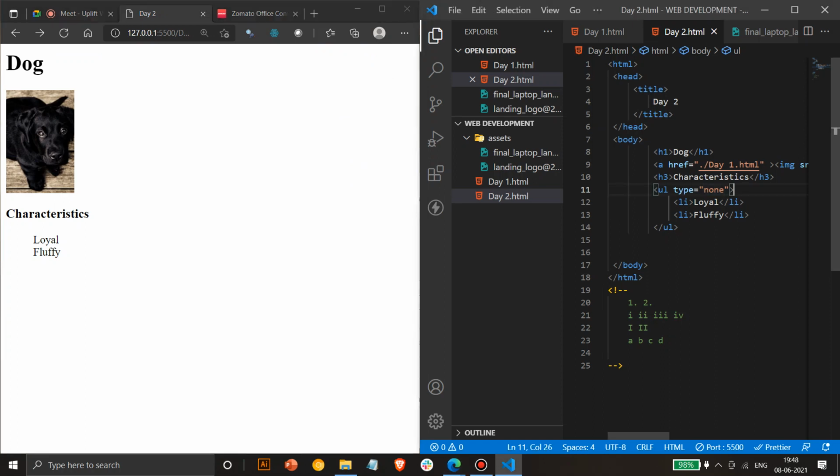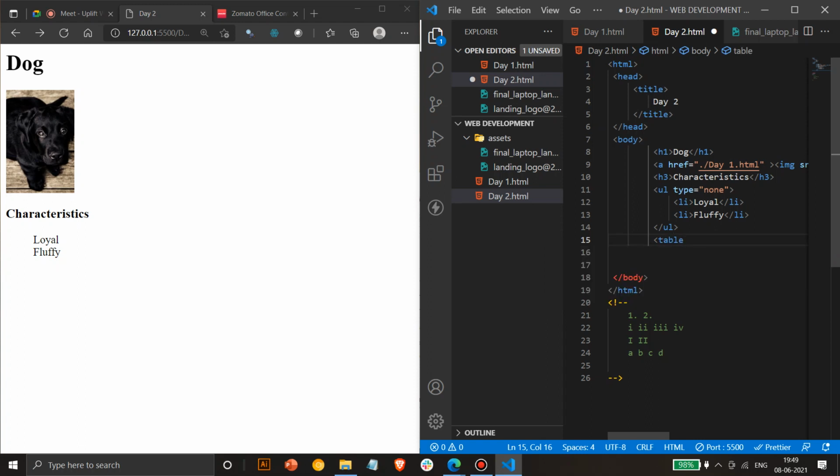Okay, so this is one of the important features whenever you are making a navbar. Do remember it. So now if you want to insert a link here, you can directly do it using the anchor tag. Just wrap it around an anchor tag and you will get a link. Okay, so is this clear? Any doubts in list? Sir, we can also use table head and table data for specifying the tables. Yes, we can.